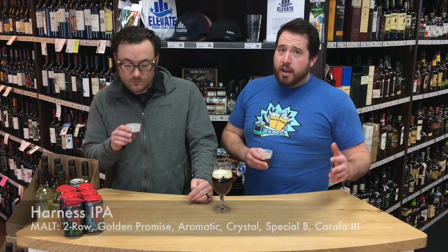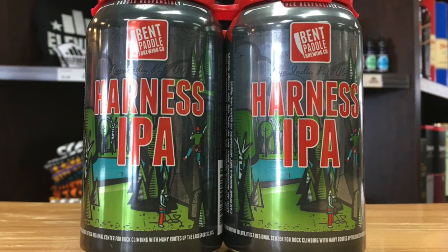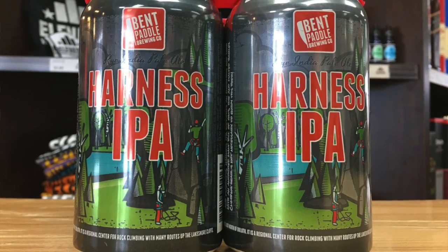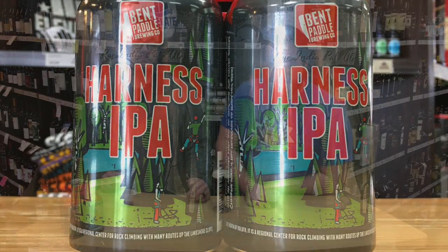Yeah, no shock to see a great beer coming from Bent Paddle Brewing in Duluth, Minnesota. We've got a lot of other Bent Paddle beers here at Elevated — the full lineup from them, and occasionally some special releases that we'll also carry. Can't really go wrong there. In cans, ready to go wherever you want to. A little warming from the alcohol — it fits right in for this winter season.